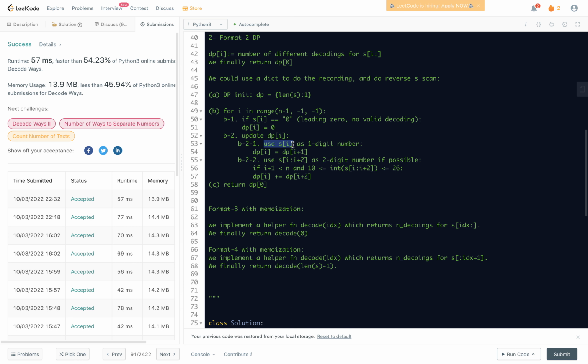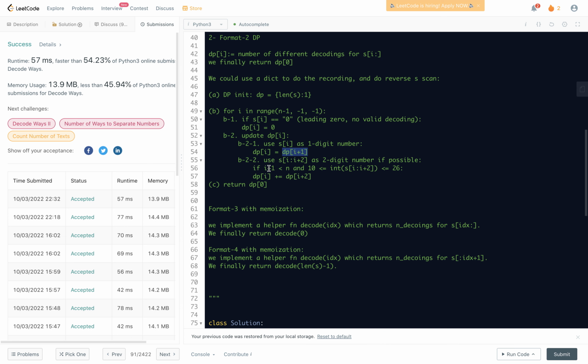First, we can consider using s[i] as a one-digit number. In this case, we set dp[i] to dp[i] plus dp[i+1]. In other words, each decoding starting from index i+1 yields a decoding starting from index i. Next, we check if we can use s[i] and s[i+1] as a two-digit number.